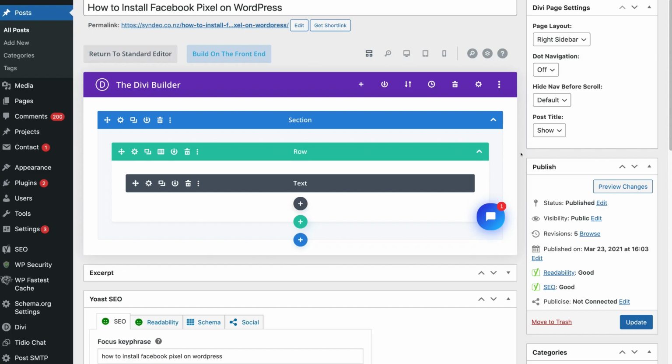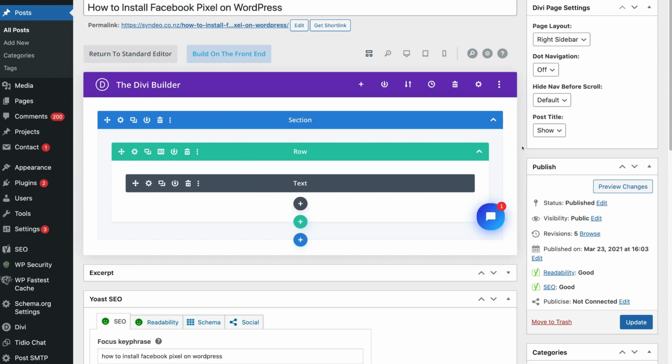Now, what we've done is selected a post that we recently published on this website rather than a website page to optimize, but the process is exactly the same. Now, if you've selected a website post or website page and it doesn't look anything like we have in front of us, then that's probably because you're using a different theme. We're using the Divi theme, and that's why our backend looks like this.